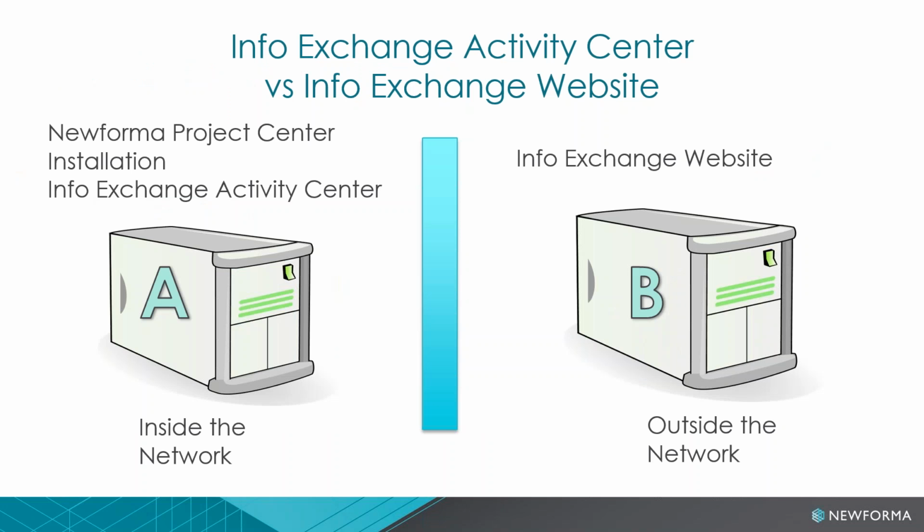So Newformer consists of two additional server components, the Newformer Project Center server that sits inside your network and an info exchange server which is located outside your firewall and hosts your info exchange website. So to ensure your file server remains secure, a copy of the files you select to share are posted to your info exchange website where they can then be accessed by external team members.